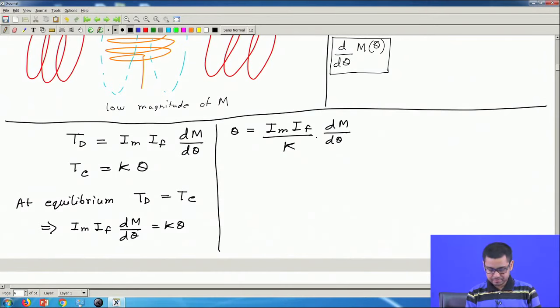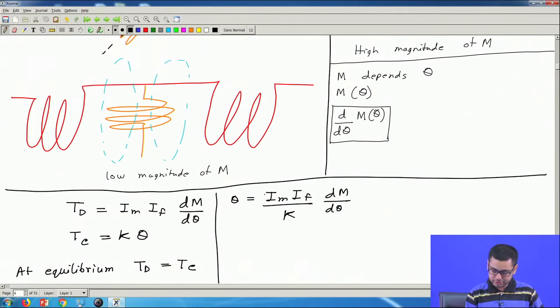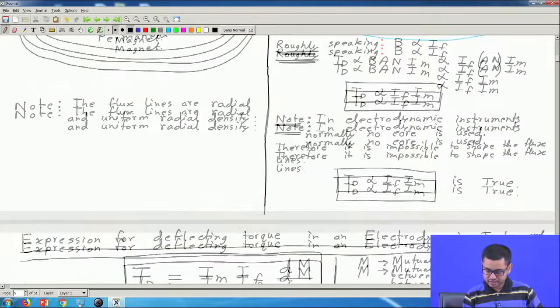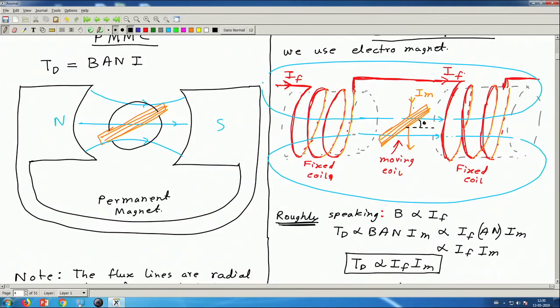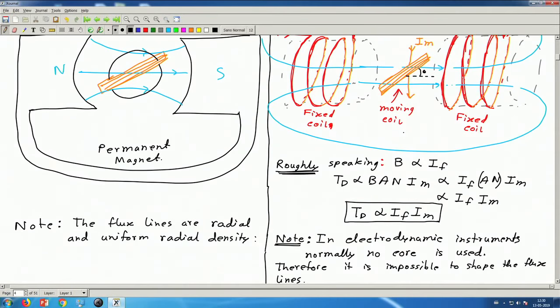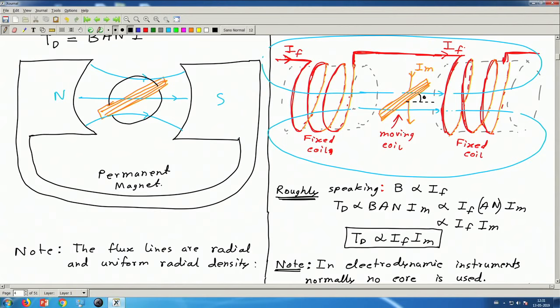Now, the last thing I will discuss in this video is that in this arrangement we have one current through the moving coil, another current through the fixed coil. So, now what we can do, we can pass a constant amount of current, a known amount of current, and an unknown current Im, and therefore, we can find the unknown current by observing the angle of this coil. But this is not a nice way to do that, because we need another extra current source or voltage source to excite or magnetize this fixed coil.